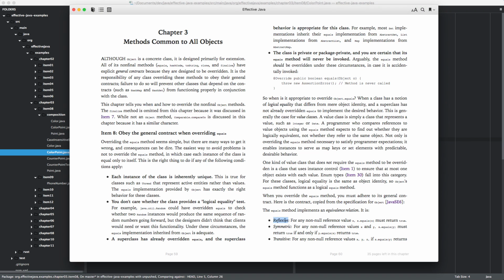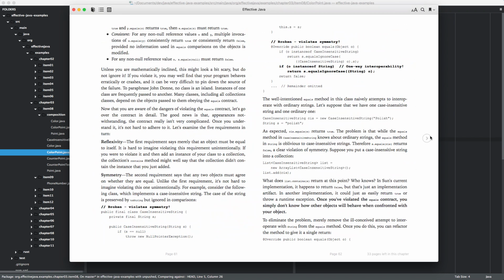Yeah, here is the list of things that need to be present or adhered to when implementing equals. Must be reflexive, symmetric, transitive, and consistent, of course. And he provides a few examples that show how these principles have been violated.